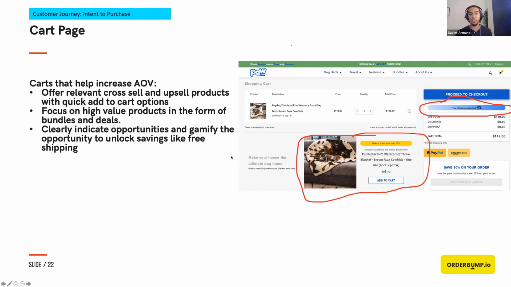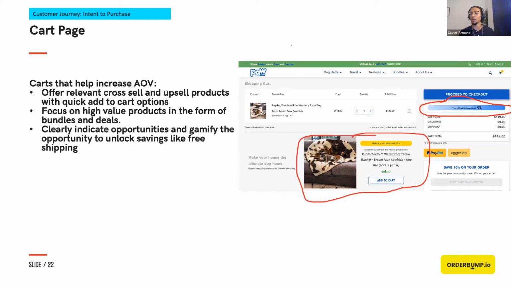So here you see some marketing copy, matching waterproof blanket and save. We've got the size here so you're aware of how big it is. We've got the waterproof throw blanket, once again, the model, all included here very intentionally, because without this, if it was just the title and add to cart, I'm not quite sure of what I'm purchasing here. So again, it's very important to merchandise the products.